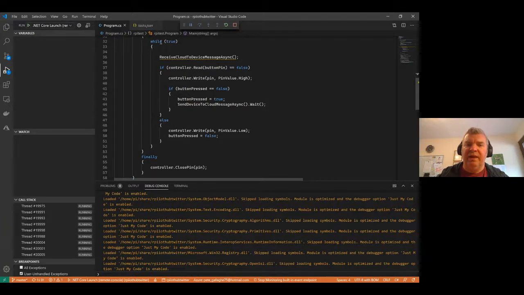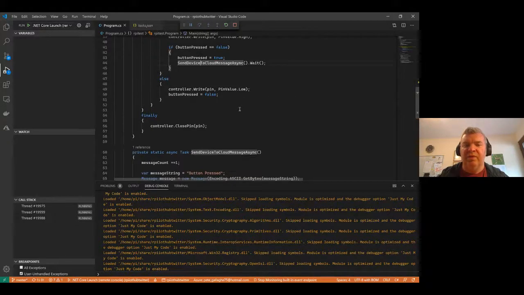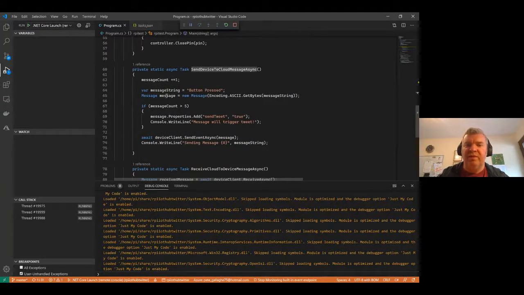And then I've got a simple loop here that one part of it is waiting to see if a message comes from IoT Hub down to the Raspberry Pi. And then here I'm just reading a button, and if it's pressed, then I turn my LED on. And if I've not pressed it before, because it's going to be pressed so long as you keep it pressed, I just once send a message up to IoT Hub, and those two routines are down here. So there's not much to it. We create a message on this line, and I add some properties to it if I've sent more than 5 messages, and then I send that message up. So the code's pretty simple here to send messages from a Raspberry Pi using C# up to IoT Hub.